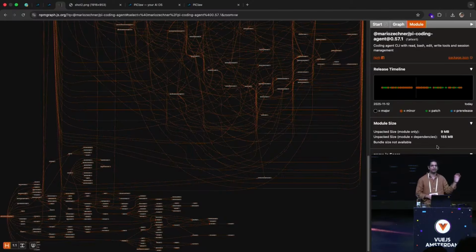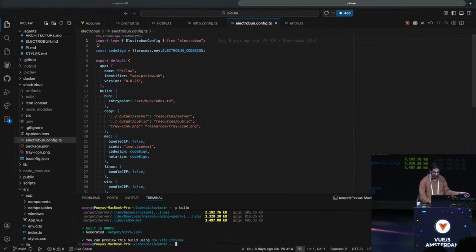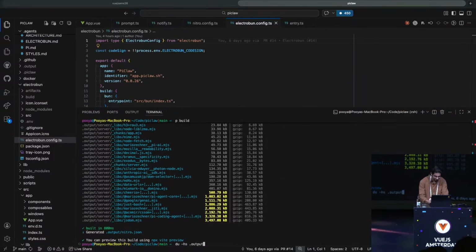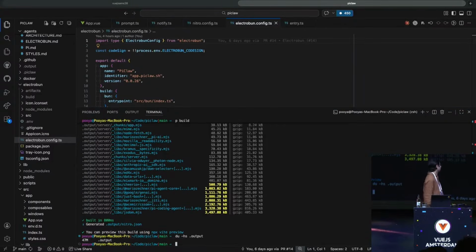And together with Nitro smart configurations that define the chunking system, and with fast Vite 8 and Rolldown, the whole thing, I don't know how much is it. It's 47 megabytes. It's not just PiSDK, it's the full front end, all the other libraries. It's less than a second. You probably have other projects that take minutes to build. This is how impressive the new stack is. And the new stack is just Vite plus Nitro.